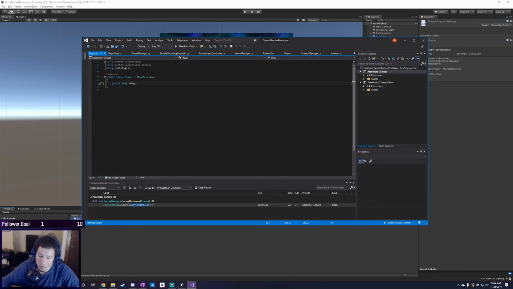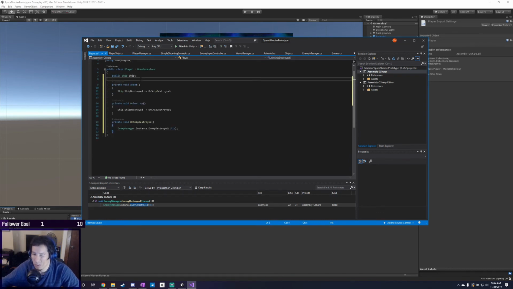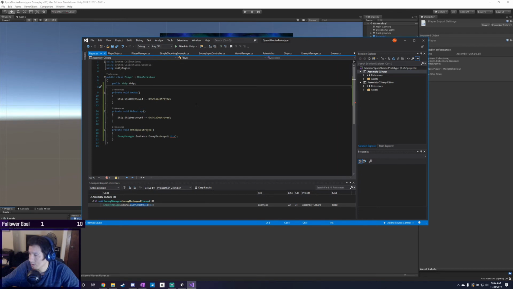Really, we could combine these into a destructible thing, maybe. Or not destructible, but something else. Just reusing code, but this is good. It's just a prototype. It's supposed to be pretty fast. On ship destroyed.